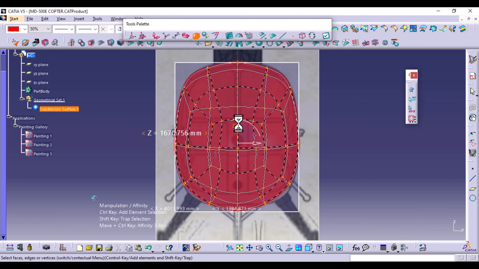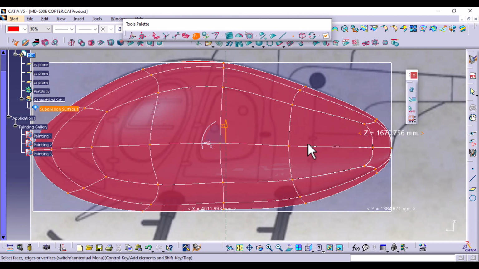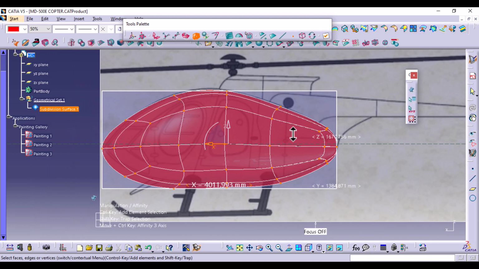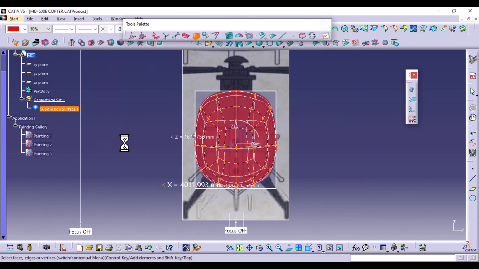Up to that point. Apply. Go back to the right view. Okay, everything is looking good so far. So far, so good.